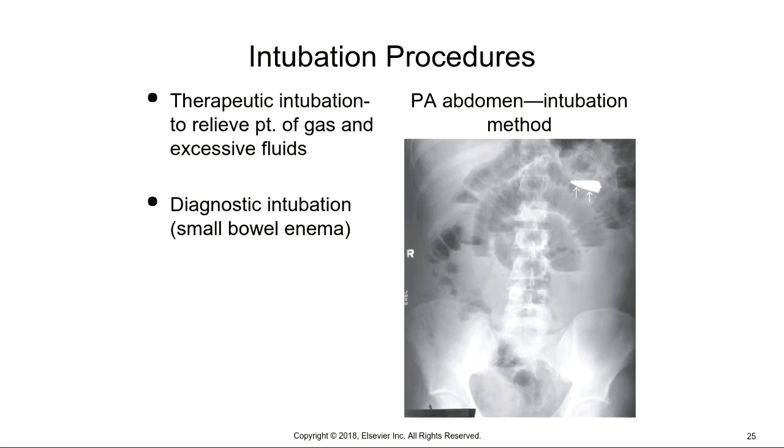All right, so those are the four things technically. We have a small bowel only series. We have a small bowel follow through, which is a combination of an upper GI and a small bowel. We have the enteroclysis method, which is the double contrast study of the small intestine. And then we have the intubation method as well, which can be either diagnostic or therapeutic. Those are all the imaging studies we can potentially do on the small bowel.